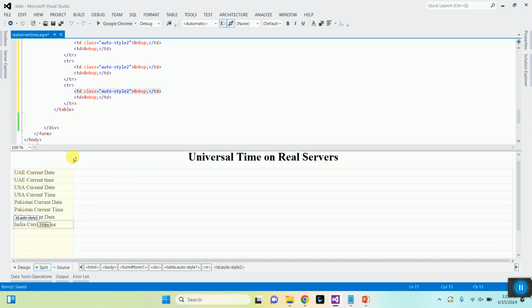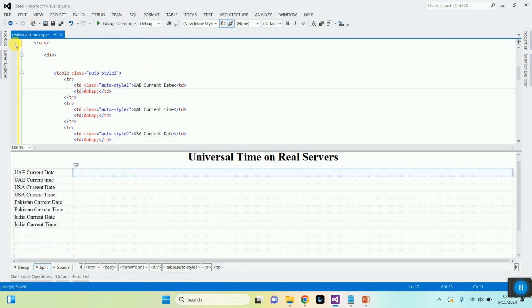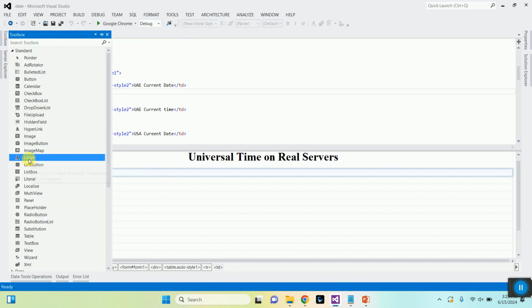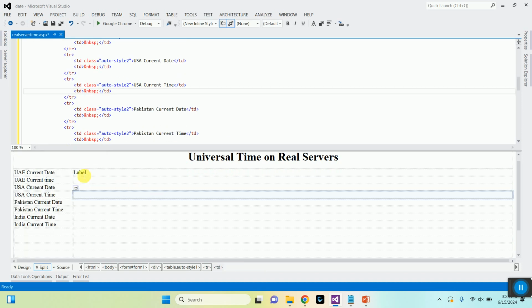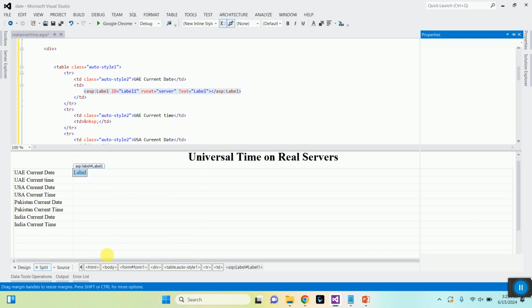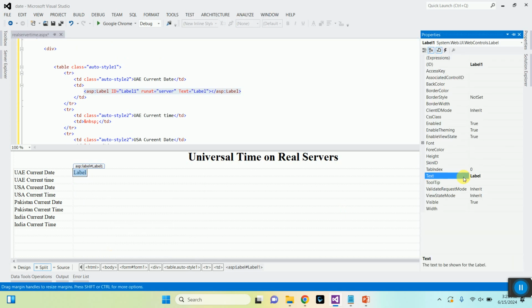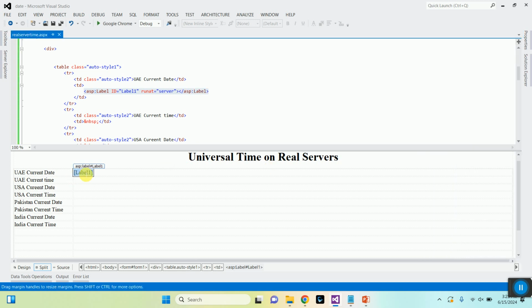We'll add some labels. From the toolbox, add the label. Empty the text property of the label. Copy paste the label.